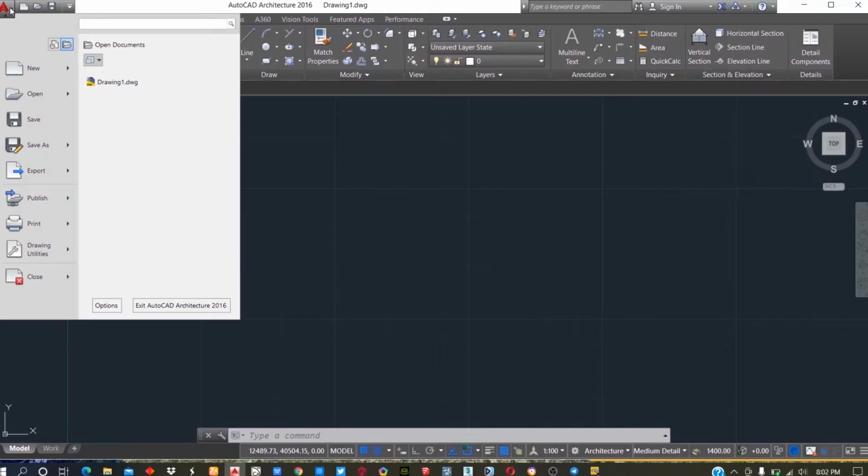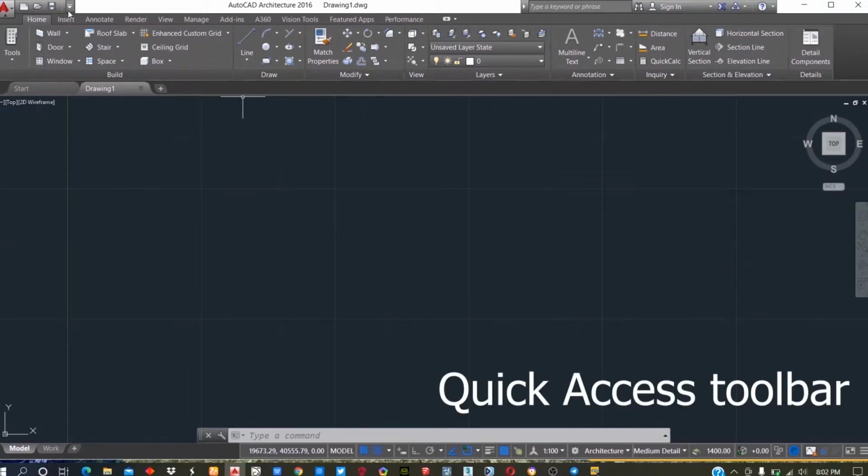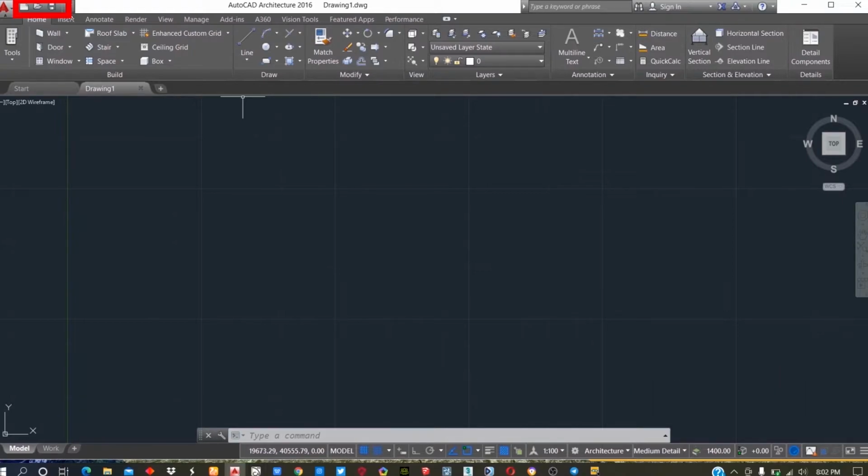The application menu consists of new, open, and all these commands here make up the application menu, right? Next to it is the quick access toolbar. The quick access toolbar also has some features which are the same as the application menu, features like new, open, save as, a whole lot.